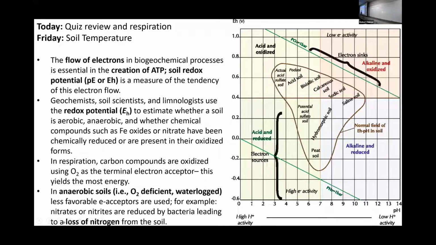Then we'll do a short break and do the fishbowl today. I hope that Caleb, and I forgot who the other person was. Fantastic, thank you for being here. So we'll do that in the middle, and then we'll do the quiz review with the remainder of the time. That's the big idea.